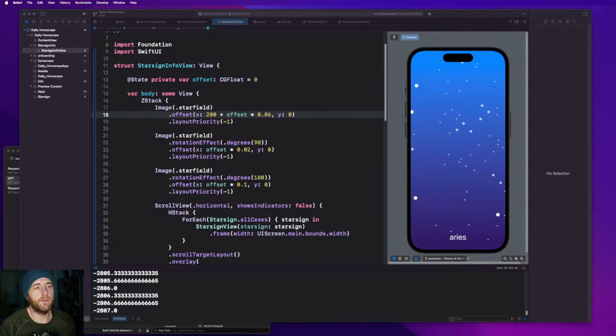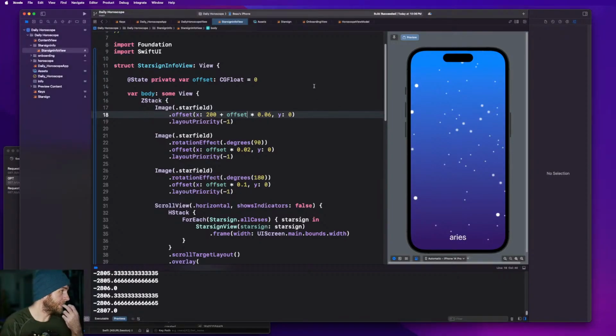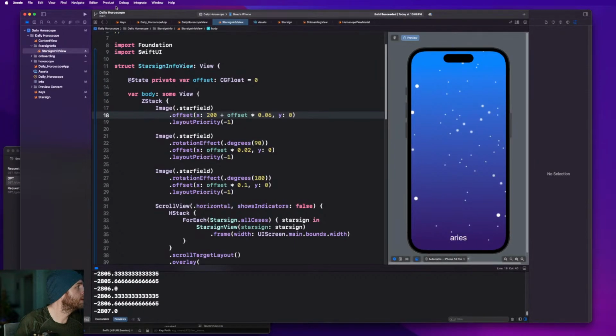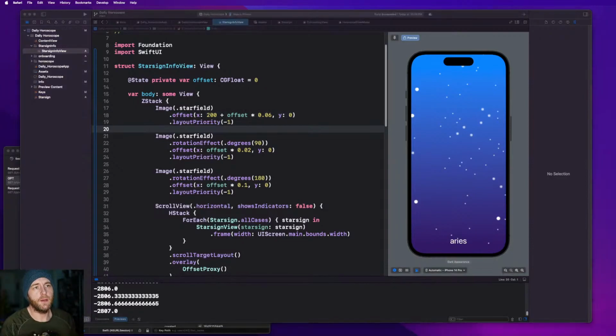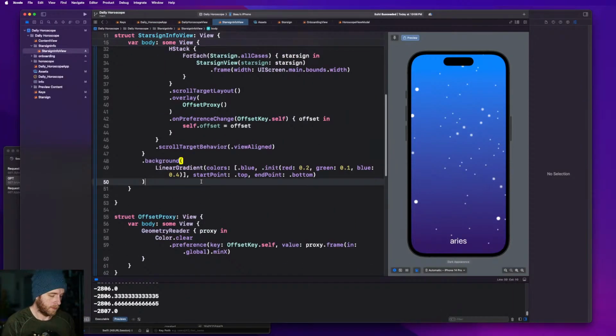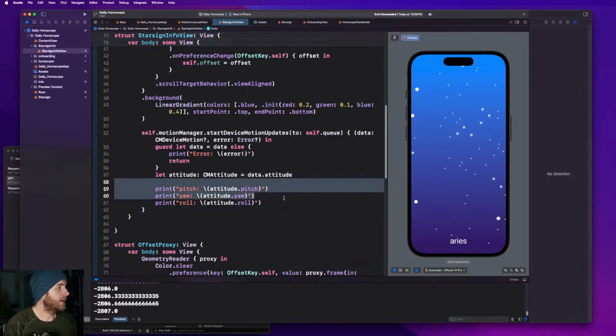Okay, let's use the flawed approach, just so we can get something working. I'll show you. Actually, I don't even know if we can test this. I don't think we can test this in the sim, can we? In the previews. So it's not going to work anyway. So anyway, the idea is that we create a CMMotionManager. We call startDeviceMotionUpdates, and that gives us a closure, right? So every single time something changes, we get a new value back. It looks like this. I'll paste it in for you, so you can see what it looks like. And then in here we get that information.